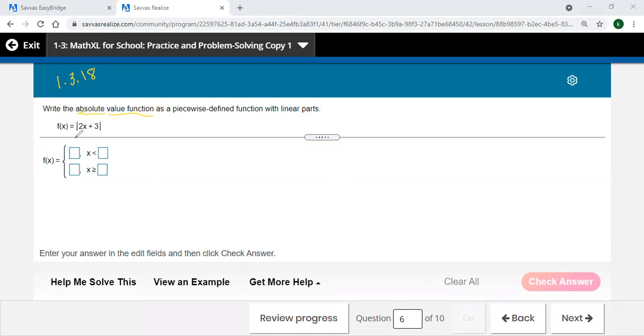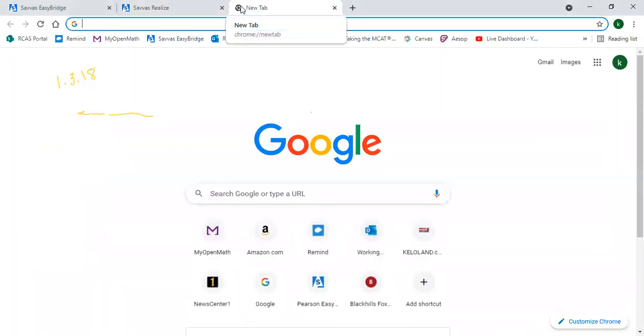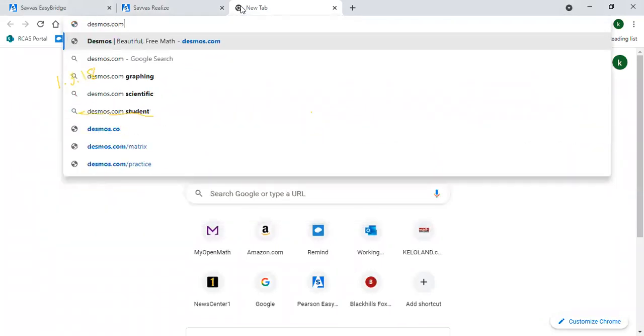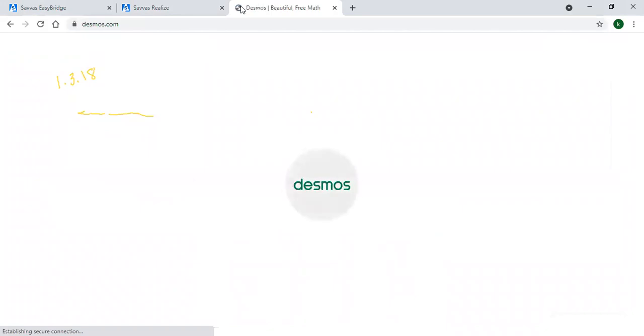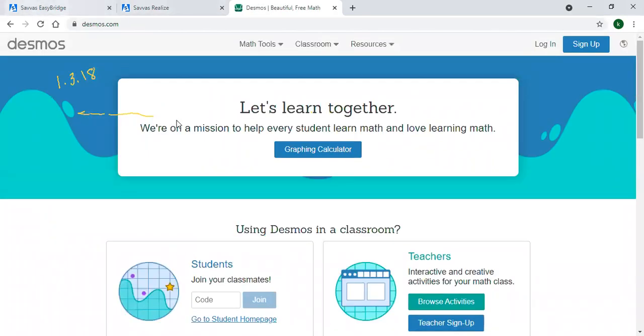So how does this absolute value of 2x plus 3 graph work? Well, sometimes this might be a good place where I can demonstrate a program that I like to use when I'm thinking, well, how do I do that? The program I'm thinking of, some of you hopefully have used it before, is called Desmos. So if I go to desmos.com, when you get there, I want the graphing calculator. There's a button right there that says graphing calculator.